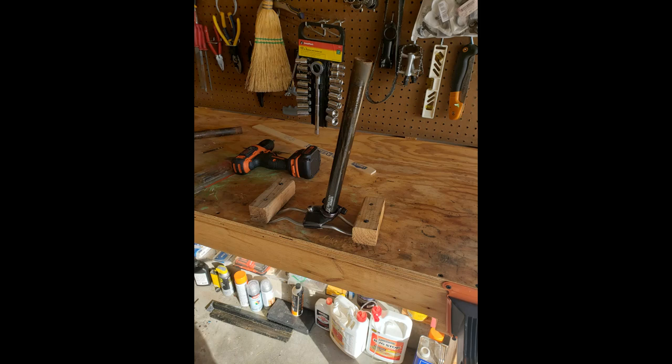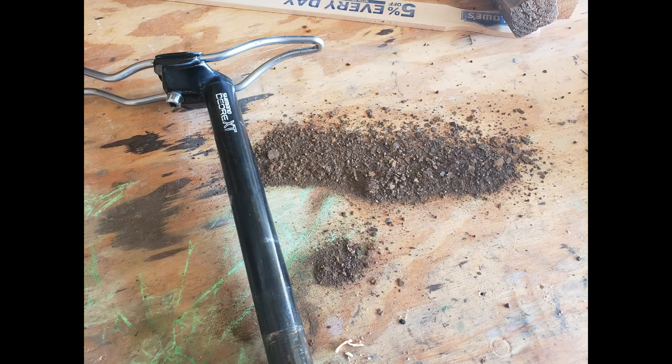The seat post was seized. I took an old seat apart and clamped in the rails and then bolted the rails to my bench. I could then twist the frame to break the seat post loose. I should mention that I soaked the seat post in PB Blaster penetrating oil overnight before doing this. Here you can see all of the rust that came out of the seat tube.